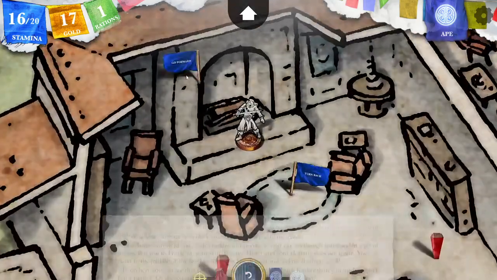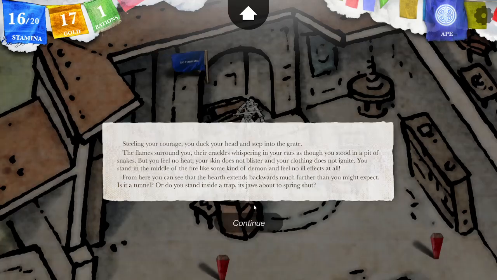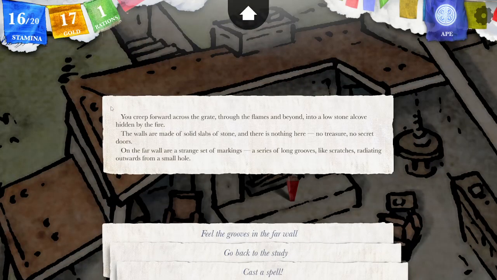Go into it. Stealing your courage, you duck your head and step into the grate. The flames surround you, their crackles whispering in your ears as though you stood in a pit of snakes, but you feel no heat. Your skin does not blister and your clothes do not ignite. You stand in the middle of a fire like some kind of demon, and feel no ill effects at all. From here, you can see the hearth extends backwards much further than you might expect. Is it a tunnel, or do you stand inside the jaws of a trap about to spring shut? Its jaws about to spring shut, it should have said, I believe. Or what I should have said, it actually said that.